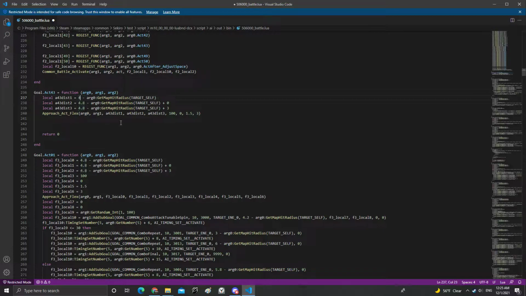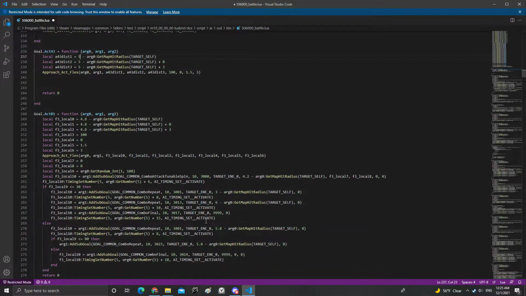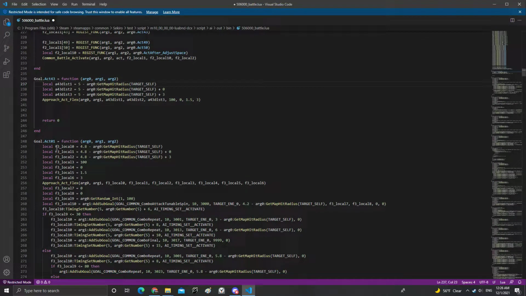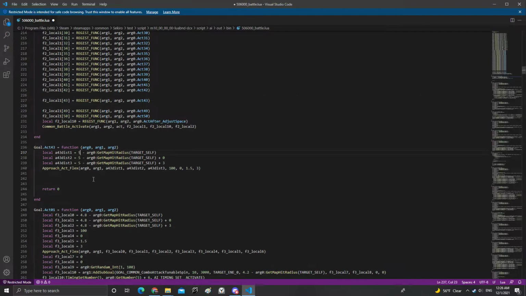So if I were to put this as 7, this would be greater than 4.0, obviously, and then for the most part, the enemy will roughly walk towards the player, and then at around 7 meters, they will start their attack. So if we're going for melee, we're probably going to put 5, because 4.8, because this is a melee act. OWL uses a lot of animations that are melee oriented. You would put it kind of close, maybe 5 meters or so.